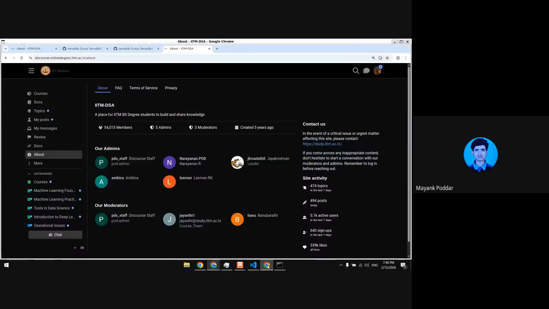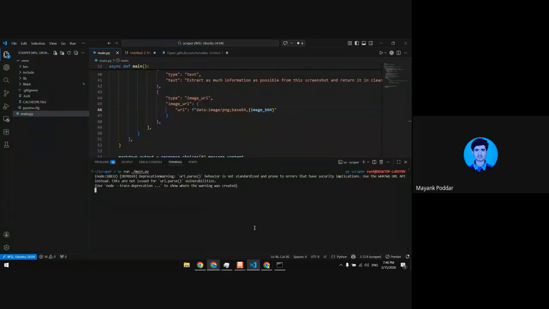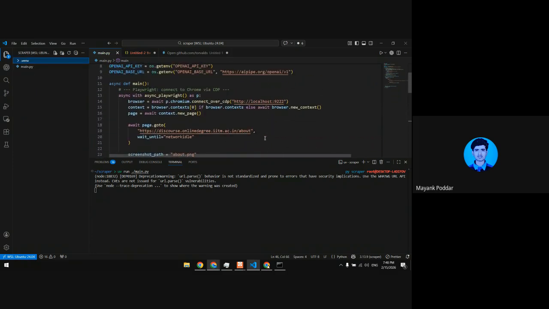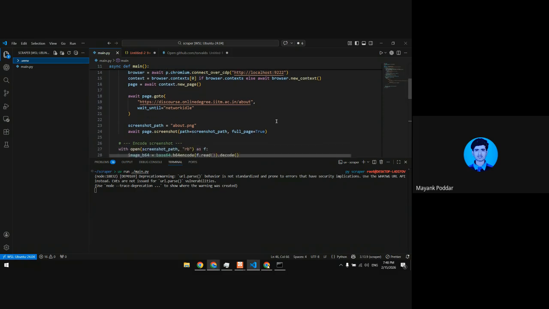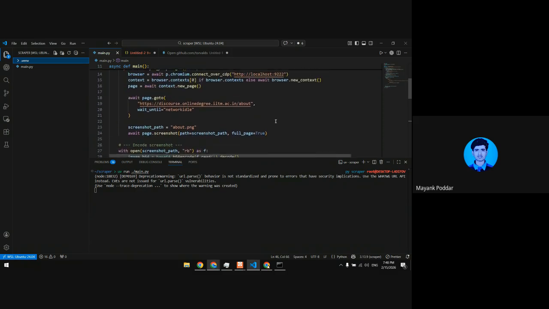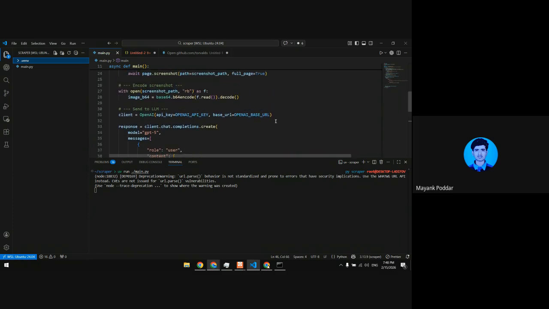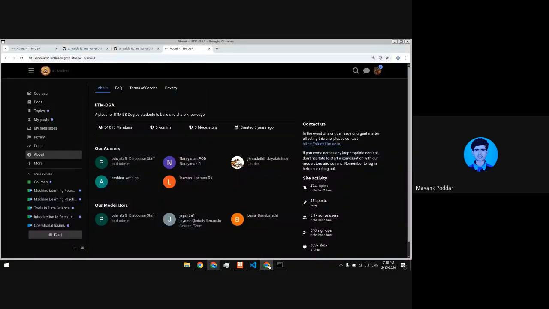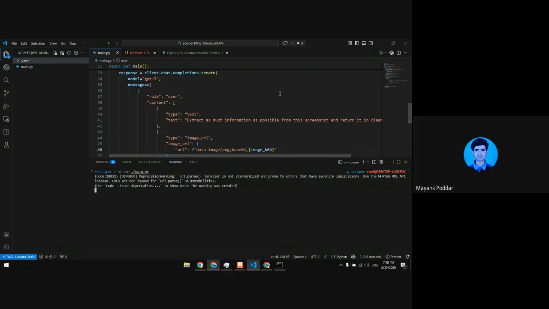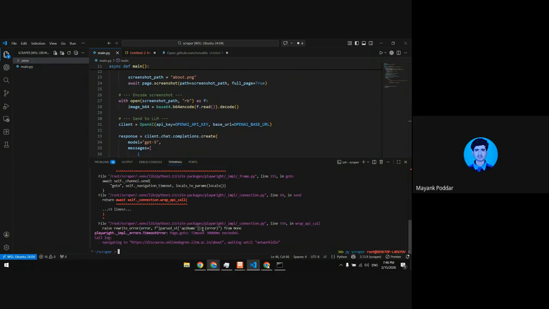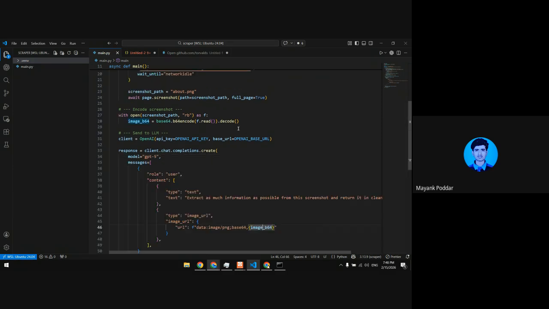So it went over here and took a screenshot. Let's see what it does next. It's taking some time. Okay, it says timeout exceeded.